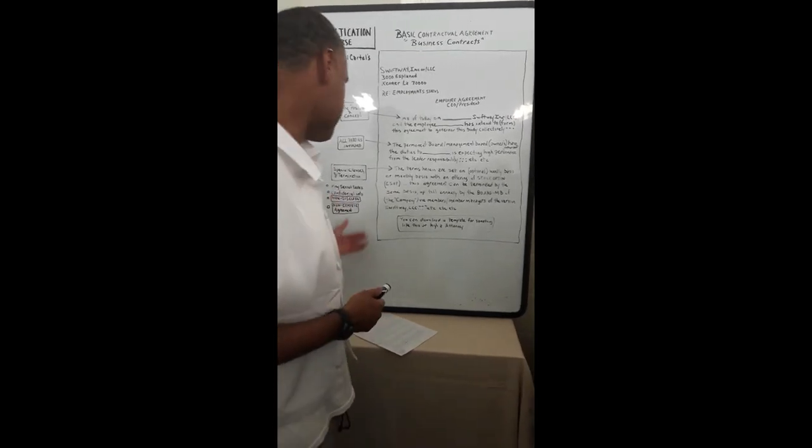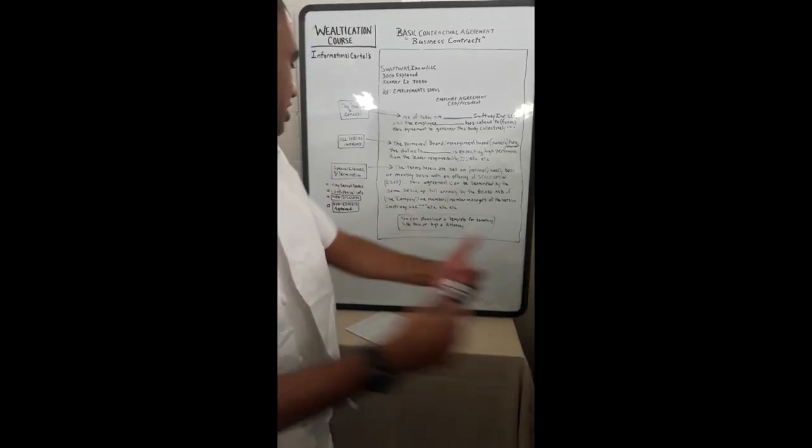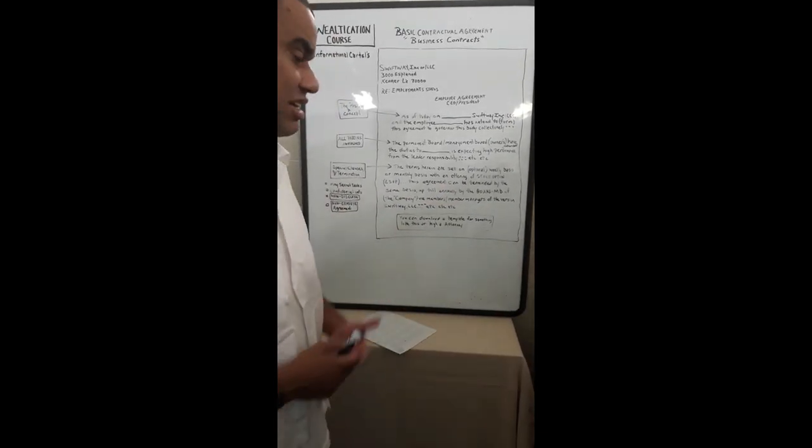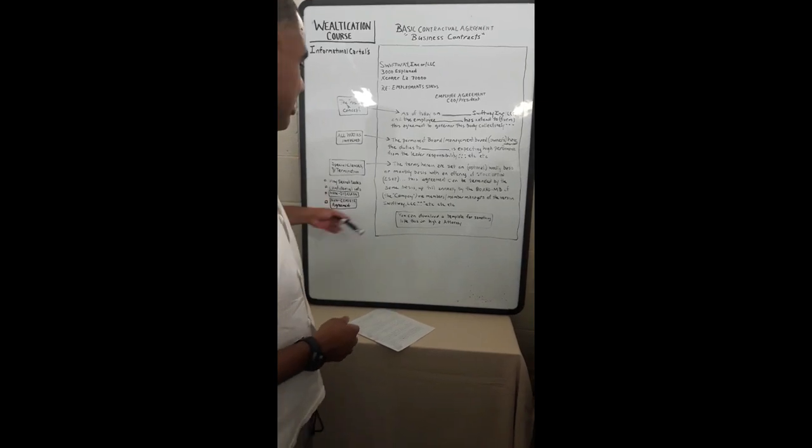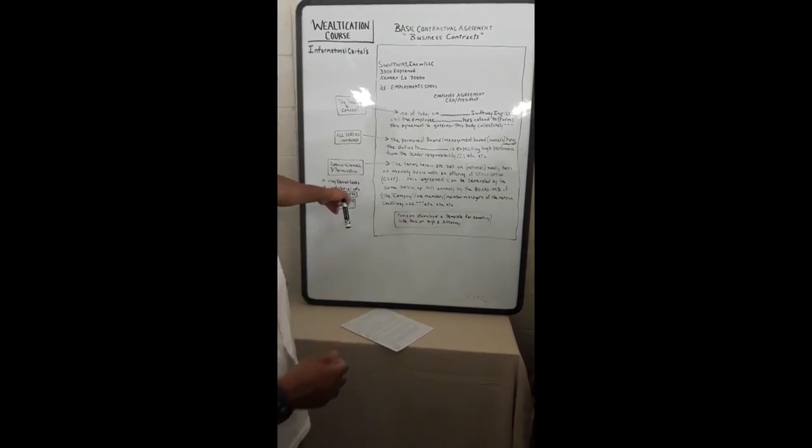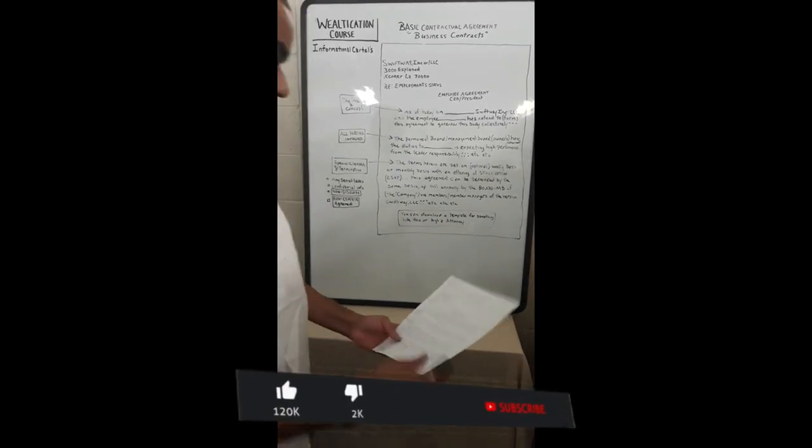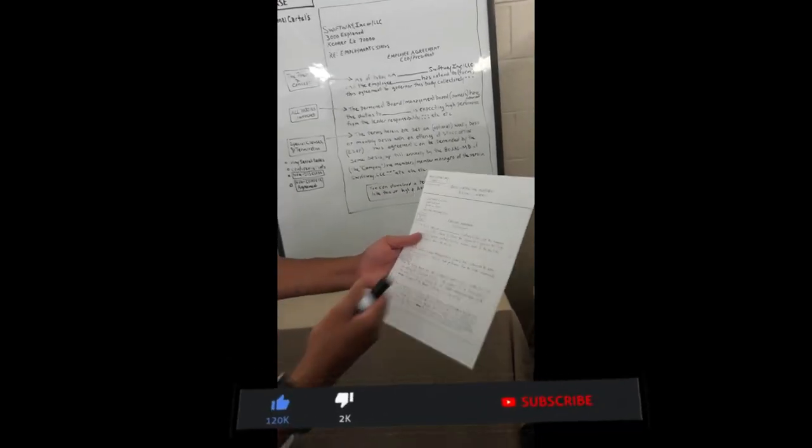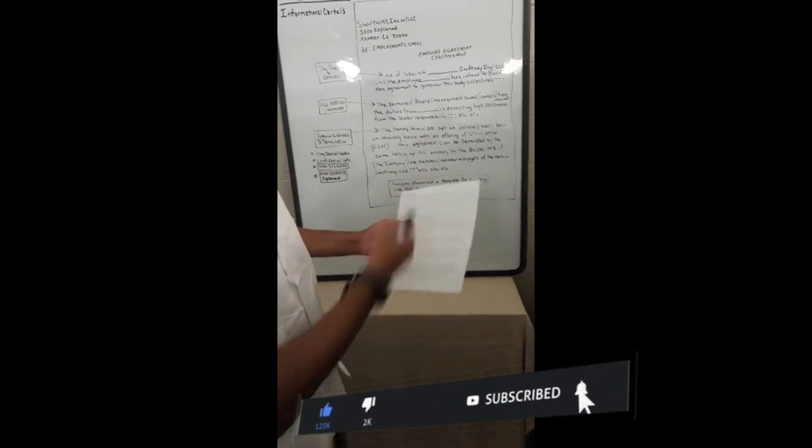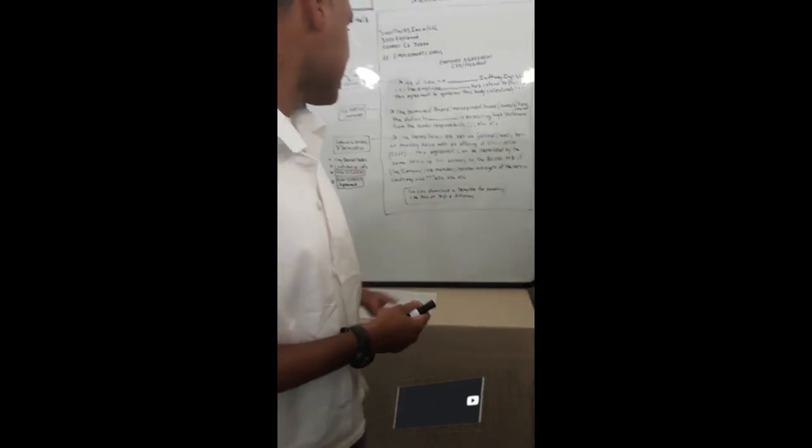So if you put these type of clauses, that means they can't use anything that you would expose them to this contract. You can sue them and put in a check. So these are the type of clauses that you're going to get. If you're implementing your contract, you can download a template or something like this. But this is the whole concept. We just went a little briefly, not trying to do all this at one time.